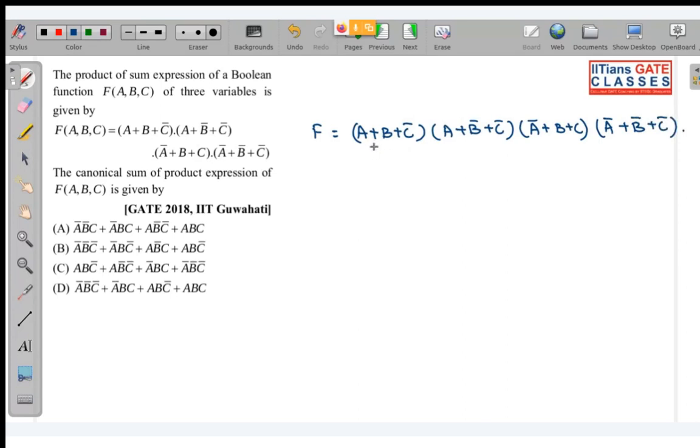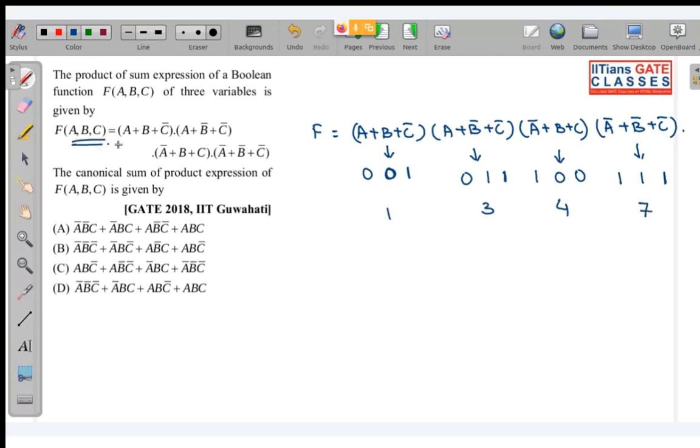See, here these are written in your POS form. So this corresponds to the maximum number. See, normal number over here is 0 and complemented form is 1. So this will be 0, 0, 1. This will be what? 0, 1, 1. This will be what? This will be 1, 0, 0. And this is what? 1, 1, 1. So this corresponds to 1, this corresponds to 3, this corresponds to 4, this corresponds to 7.